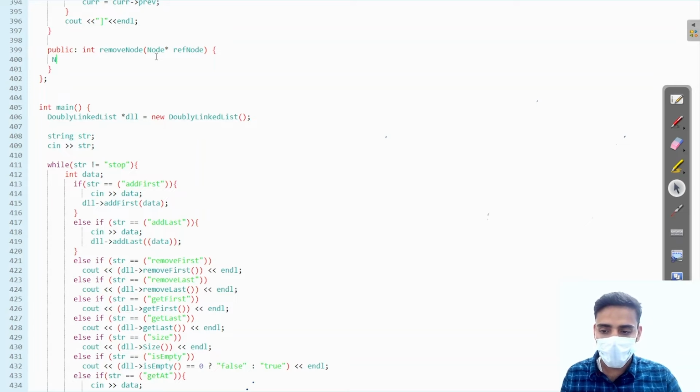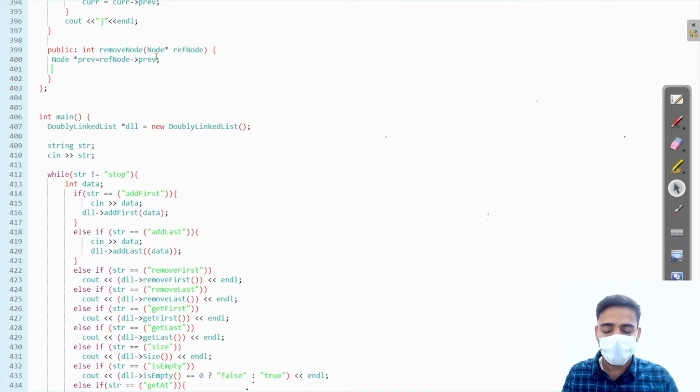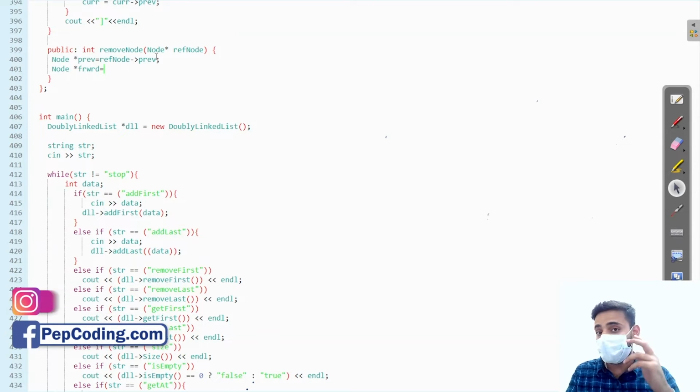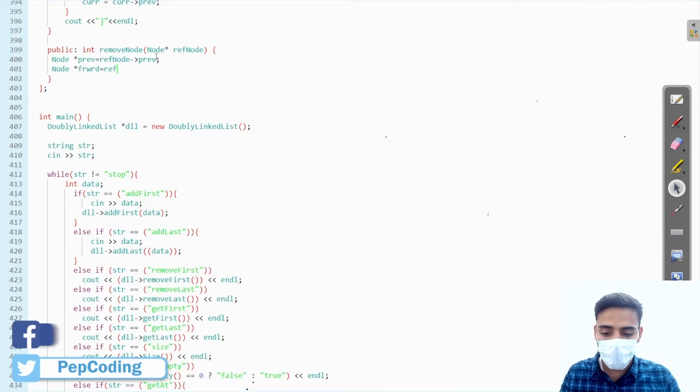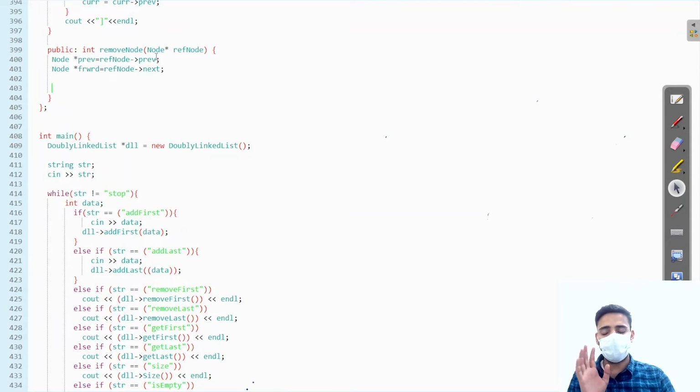So we'll make a node previous, which will be equal to reference node's previous, and one more node, forward, which will store the next of the reference node, so reference node next. These two things are done.